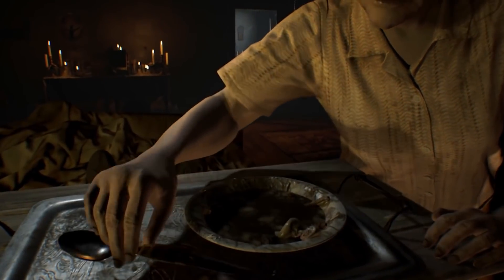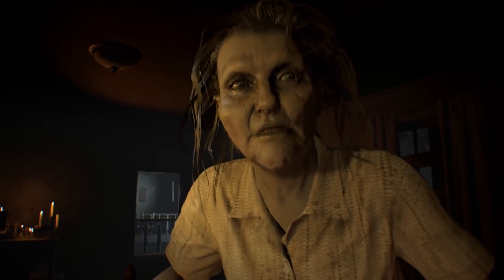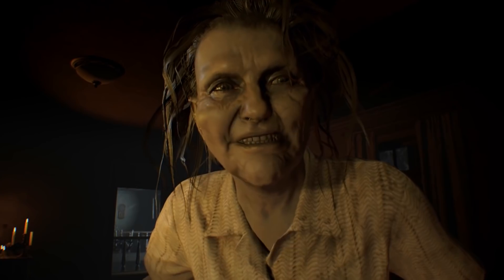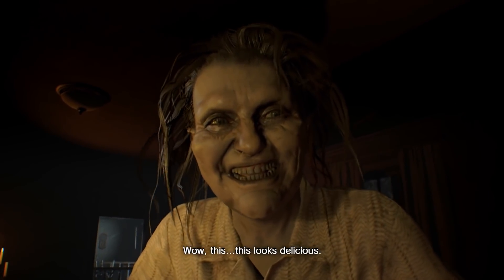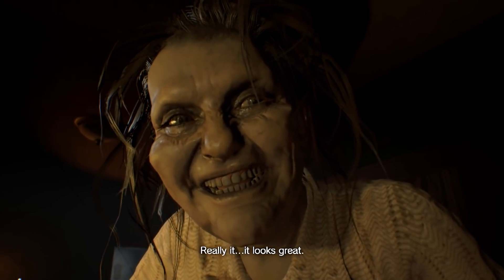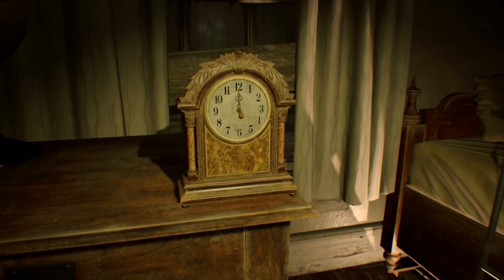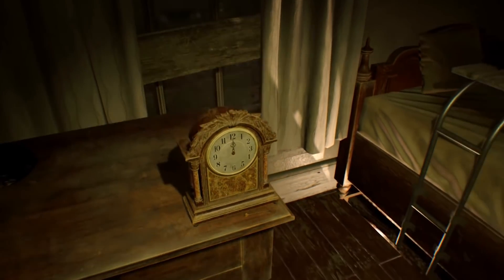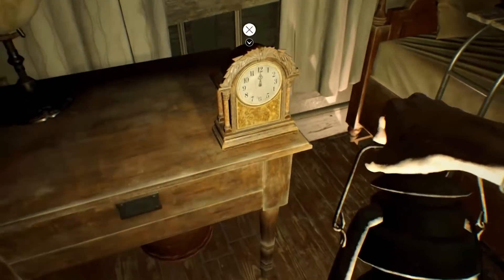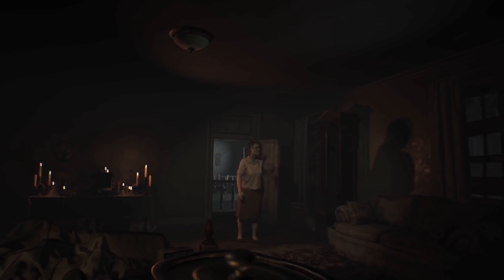Seriously, 25 quid per person in Hackney. Along the same lines was Resident Evil 7's Bedroom DLC. In this atmospheric standalone experience you play as Clancy Javis again — that guy's having the worst day. In this DLC, Clancy wakes up shackled to a bed in one of the Baker family's many charming guest rooms. And you must figure out how to escape the room, with the added pressure that the Baker family matriarch will periodically come in and vomit centipedes on you if anything is out of place.